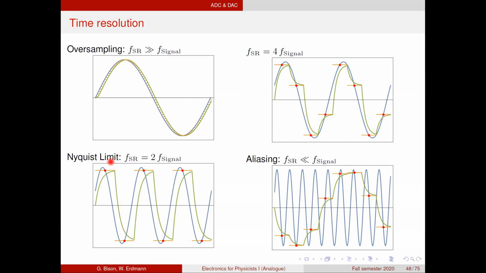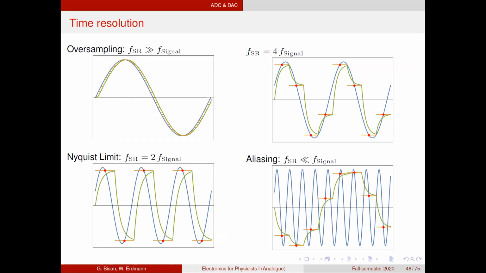Now, if you are really at the Nyquist limit, then you have to be lucky that the sampling times are actually where the amplitude is high. You could also be unlucky and sample where the signal is always 0, and then you will get 0 output. So operating at the Nyquist limit is a theoretical limit. It's not recommended at all. What you get is basically a square wave that, with a reconstruction filter, can be made to look slightly similar to your input signal.